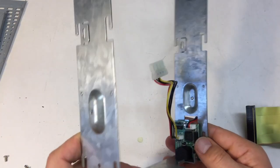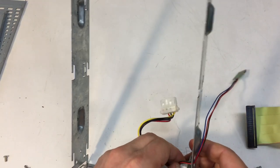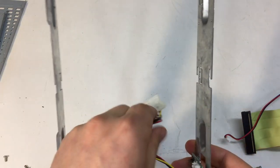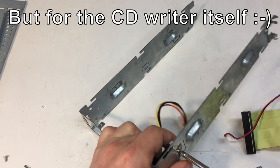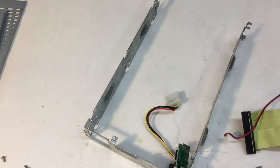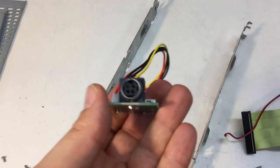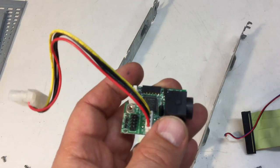But there is a second board in here which is obviously for the power supply. They really spared no costs — absolutely no costs. Lacie was a very expensive brand for peripherals, mostly for Apple, because Apple people are willing to spend the money. There's another daughter board here with a power connector — several voltages coming in. Another chip here.